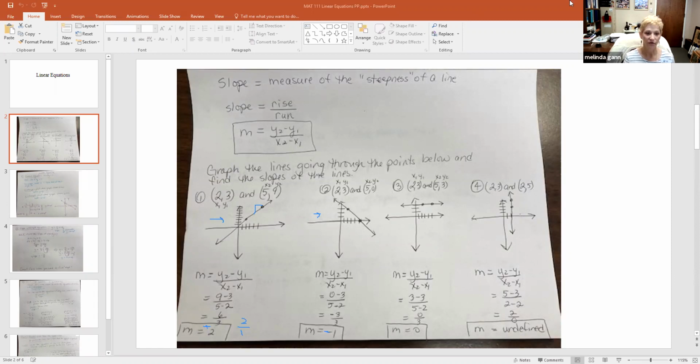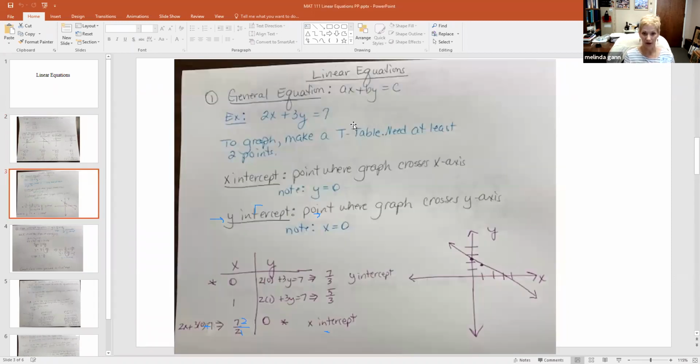All right, let's go talk about those 3 forms we talked about this morning. Linear equations can be general form, they can be slope-intercept form, or they can be point-slope form. So let's talk about them. The general form is probably the very first way that you learned. What that is, is just a number in front of x plus a number in front of y equals another number. So there's an example of a linear equation in general form.